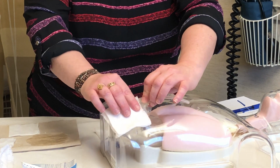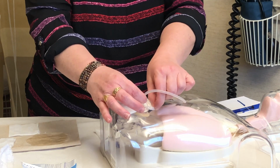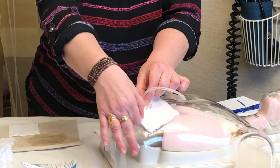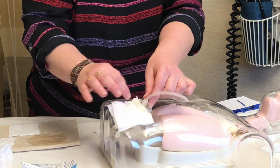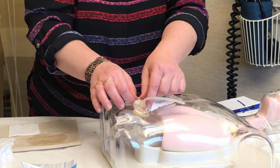First thing, lift up one end of your skin disc, the round piece here. The most important thing is to get this all the way around. Take your time, it doesn't matter which way you go. Just get that wet soapy gauze all the way around your site. And then you can discard that one.